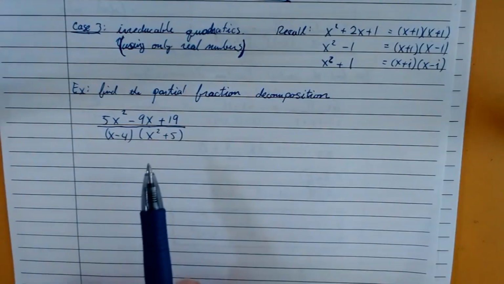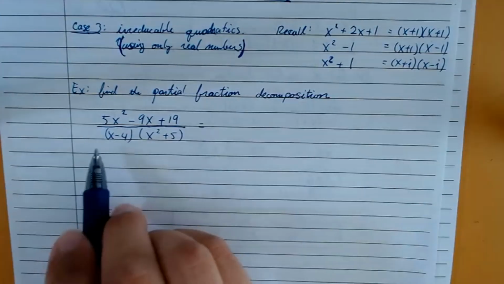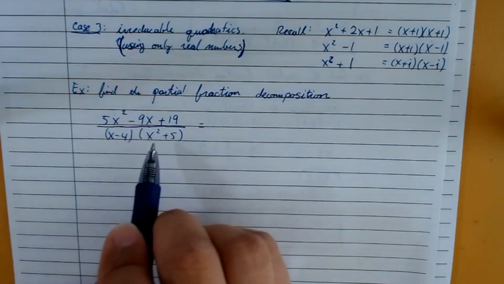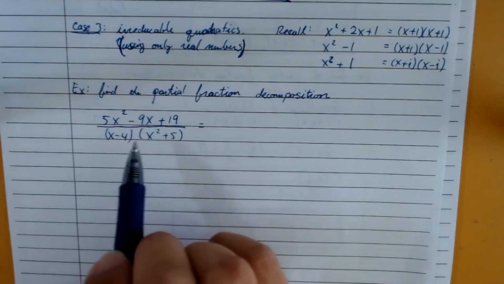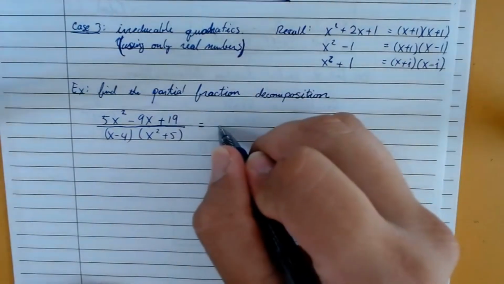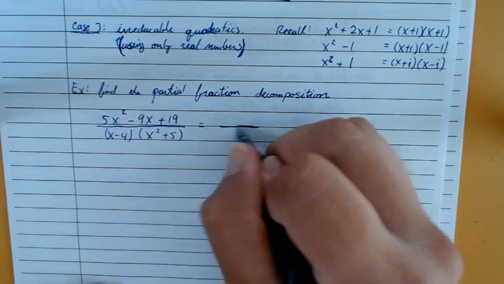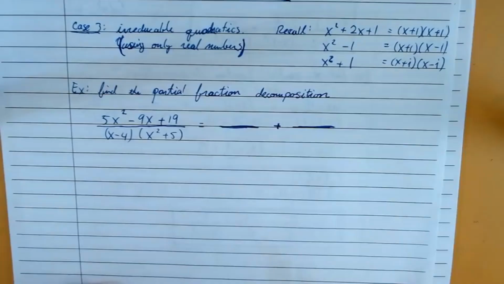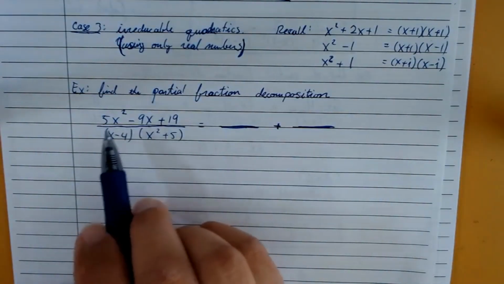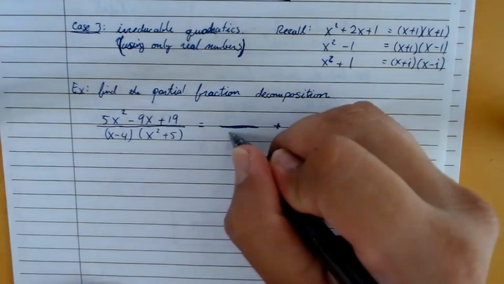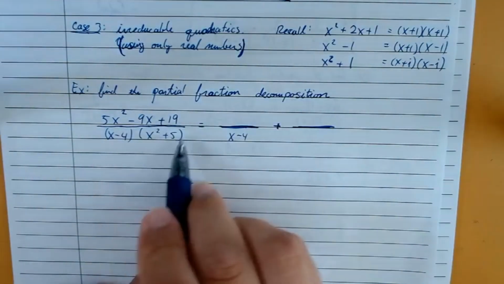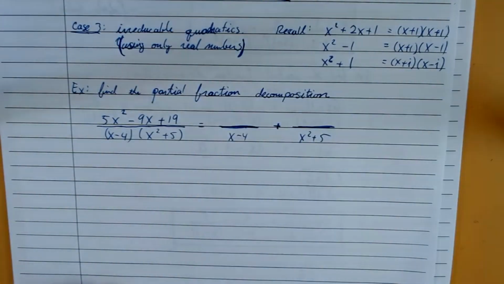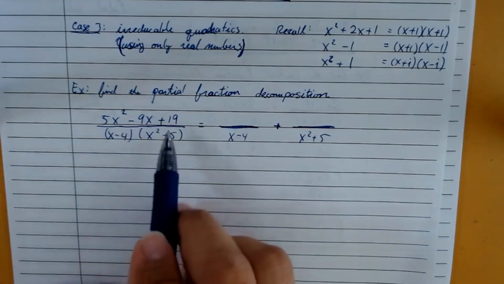All right, so how does that work? Well, it's going to work in a way that's similar to our first two cases. Here we have two factors. You say, well, they're not linear. Oh yeah, but they're still two factors, which means we're going to separate this as the sum of two rational expressions. Okay, so far that looks the same as case number 1 and case number 2. Here, this first factor will get a chance to be its own denominator, and the second factor will get a chance to be the denominator of its own expression as well. Okay, so far that looks the same. That's going to be one denominator, that's another denominator.